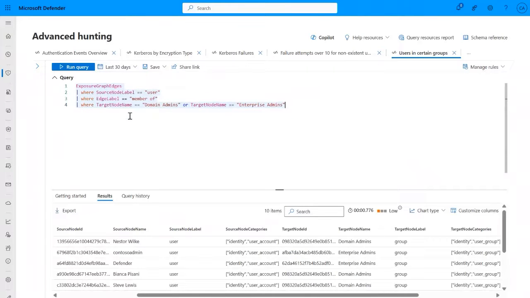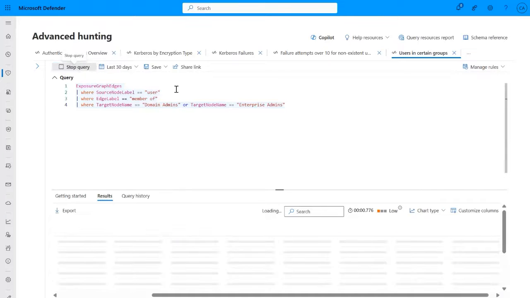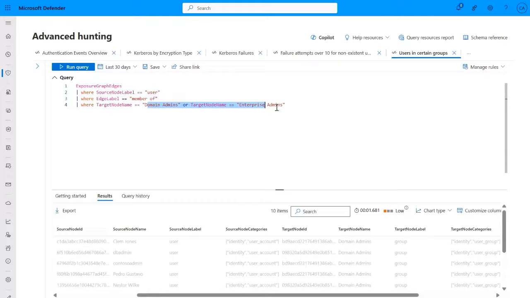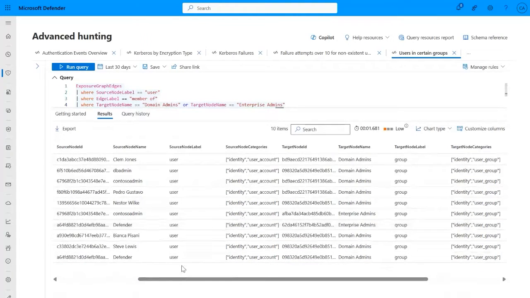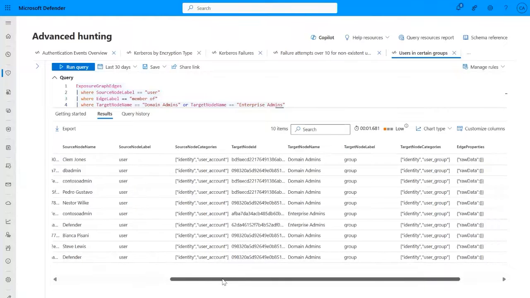The exposure management also has details about the groups that a user is a member of as well. So if I run this one here, I can look specifically for users who are in domain admins or enterprise admins as an example, and I can see I've got a number of users listed. Now we do have that sensitivity tag that I spoke about, but actually I can look in the exposure management stuff for that, and again I could look for logon events where that would be interesting.